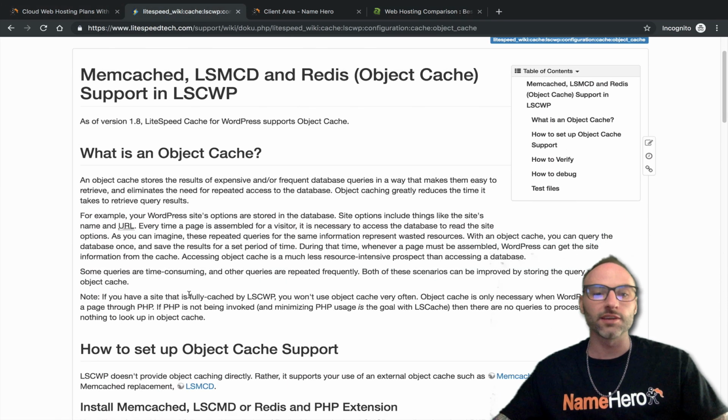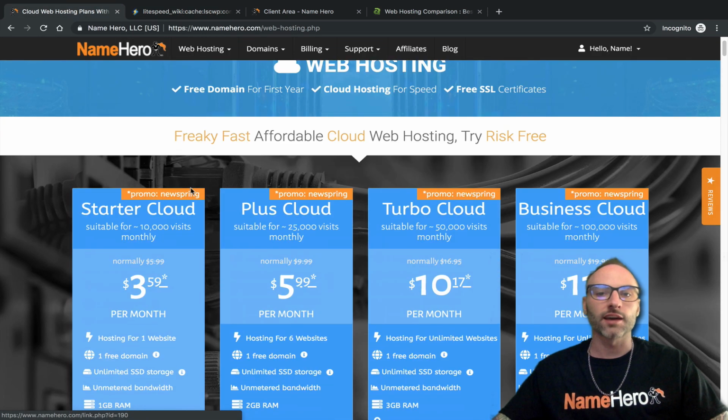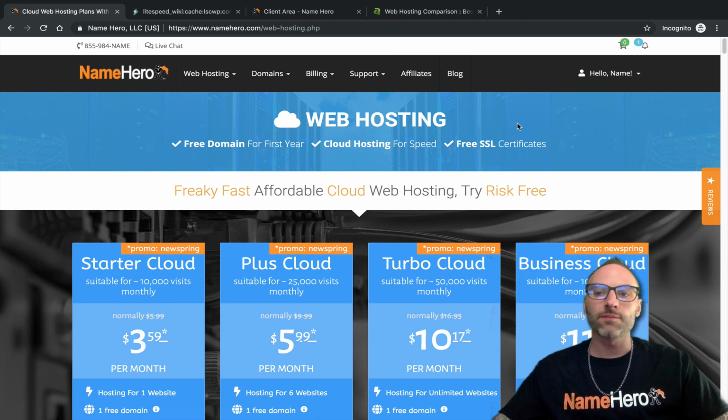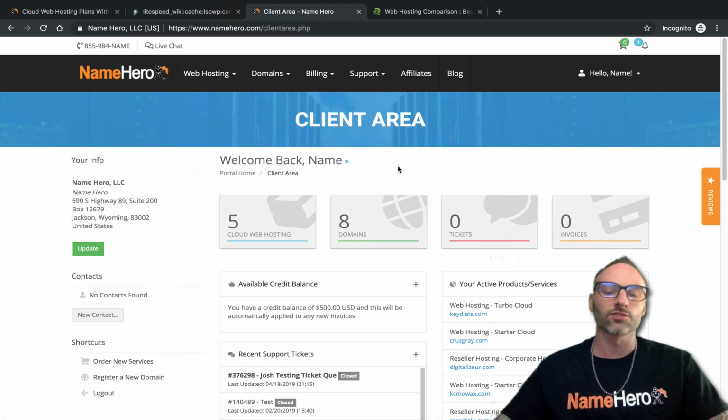Now, to set this up, it is extremely easy, especially if you are one of our shared or reseller web hosts, because we have everything set up. You just have to configure your website for it. So what I want to do is, if you have an account with us currently, or if you're looking at signing up, you can follow along. I'm actually logged in now. So if you're not logged in, hover over here, click log in, and head over to the NameHero client area, because that's where I'm going to begin this tutorial.